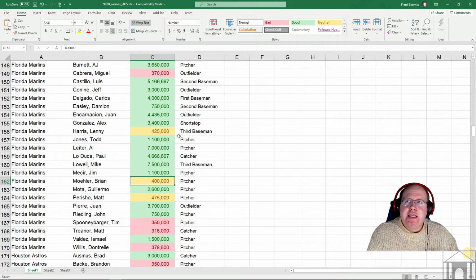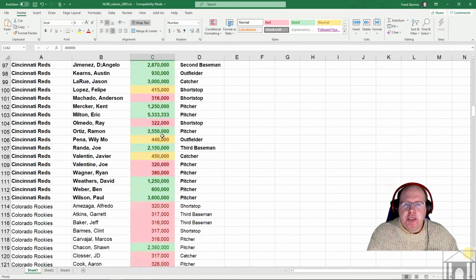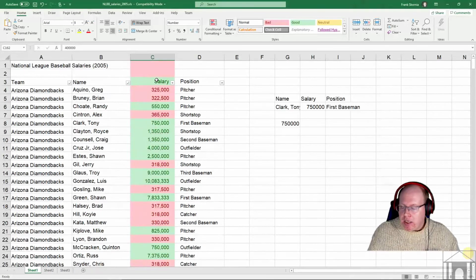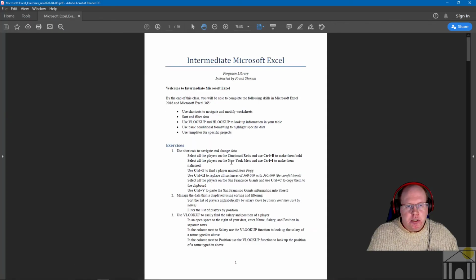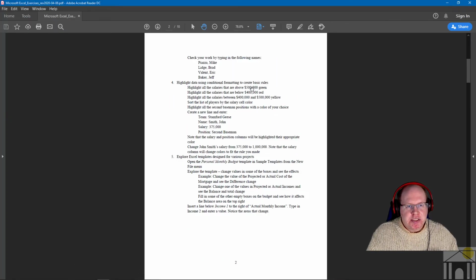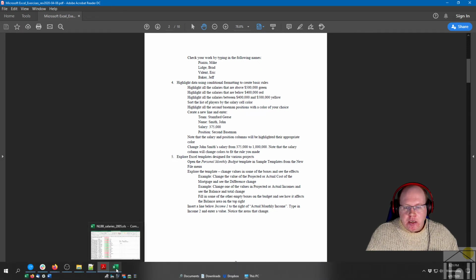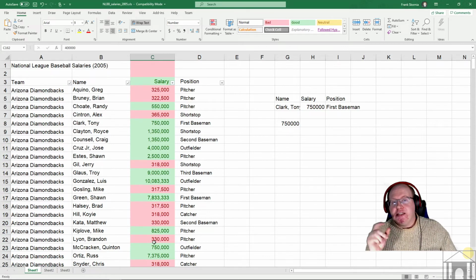So go off, take about 3 minutes, and do the conditional formatting on column C. This is exercise 4 on your handout here. Let me show this up here. So we're looking at this here, and we're doing these first 3 steps on exercise 4. Highlight all the salaries that are above 500,000 green, all the ones below 400,000 red, and everything that's between, we're going to do yellow. And then we'll continue on and look at different ways that we can use this conditional formatting. So I'll give you about 3 minutes to work on this. If you have questions, please ask them in the chat.